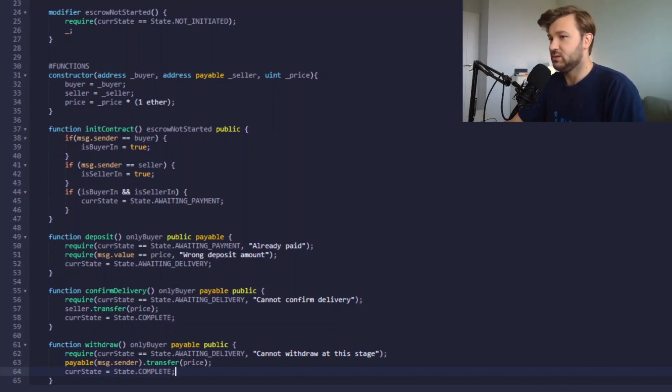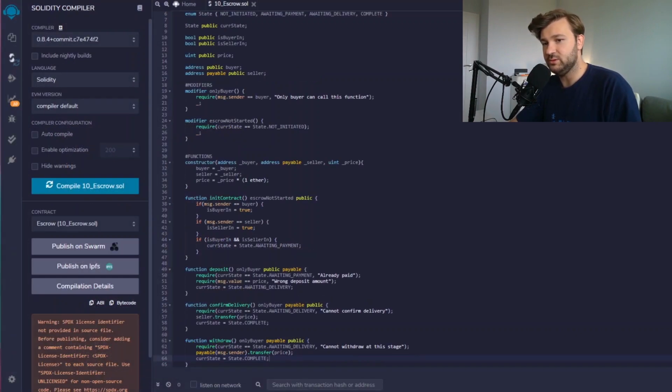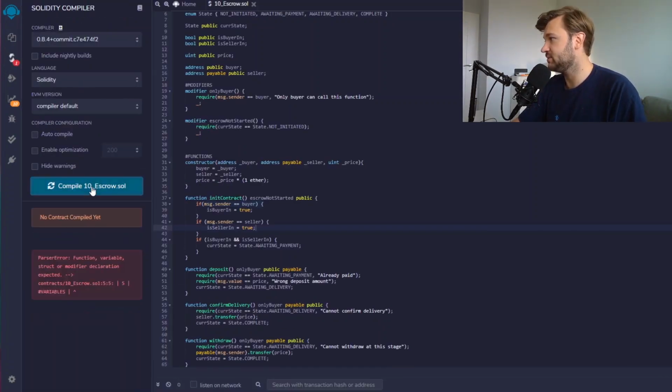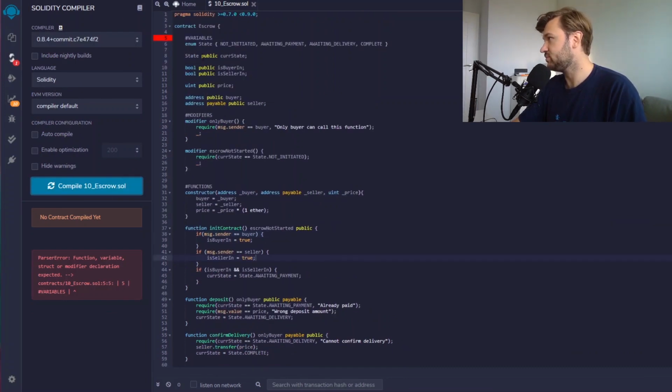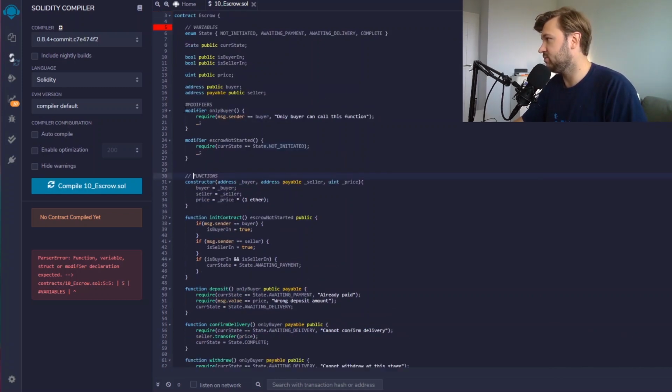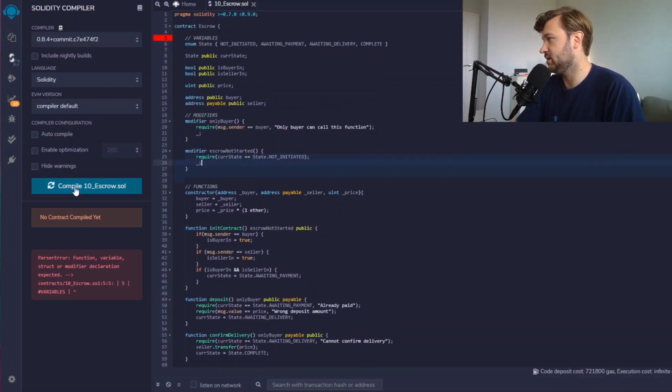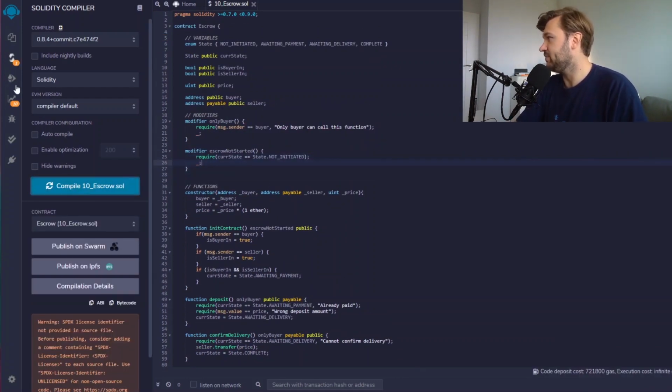All right, so that's it when it comes to the code. Now what we're going to move on to is actually testing this. So right here, I'm going to just compile this. I get an error. Okay, so I know where we get an error. This is my Python habits. In order to actually comment something, this is how you do it. Modifiers here too. Okay, and now I can compile this again. Okay, so it's all compiled.